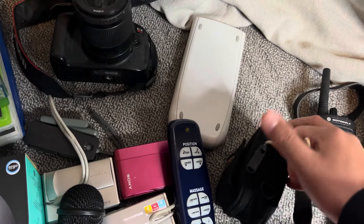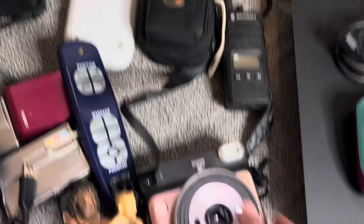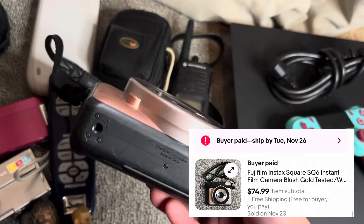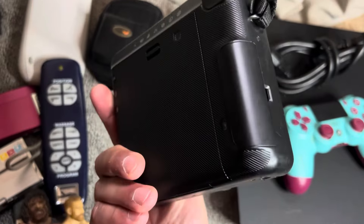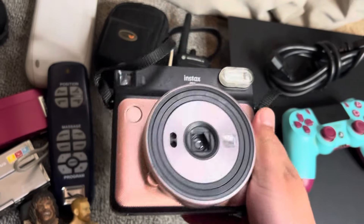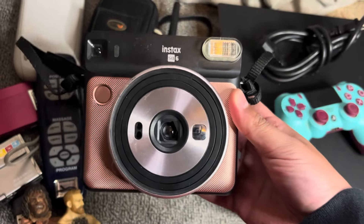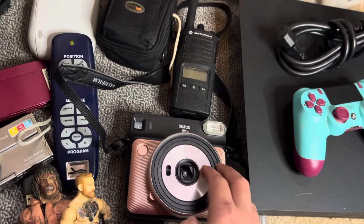There's a camera in there — I'll pop the comp up. This camera right here sold pretty quickly for 75 bucks — it's the Instax SQ6. So if you're passing on the film cameras or the Polaroid-style Fujifilm cameras, definitely keep an eye out for these. These things sell very well and very quickly, so that one sold quick.